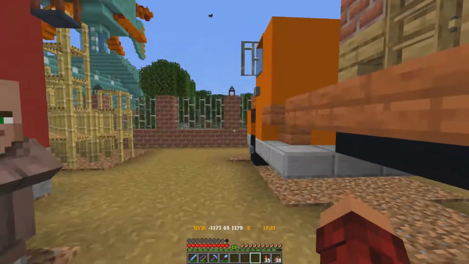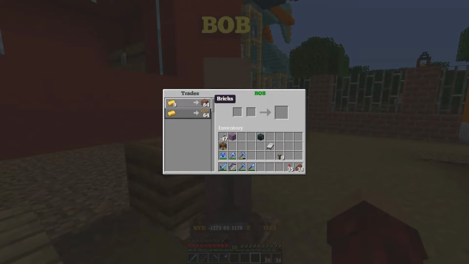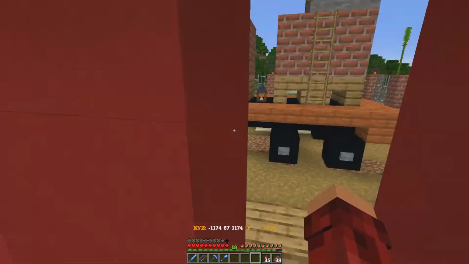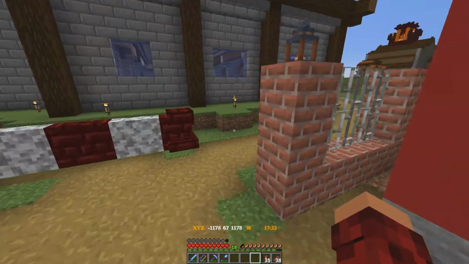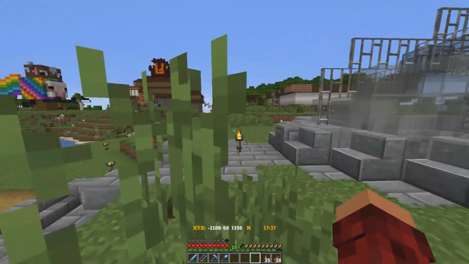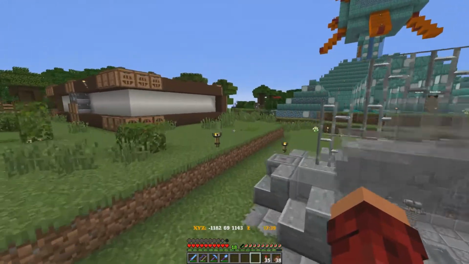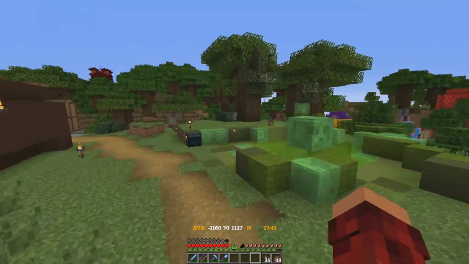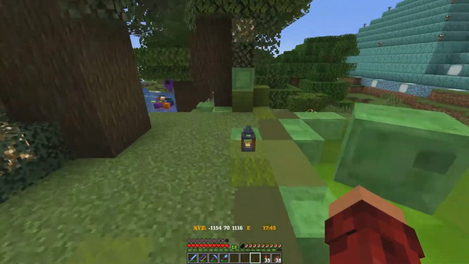Bob the Builder. Okay, he sells bricks. Oh, that's good. I might actually buy that. And scaffolding. That's not a bad price for scaffolding either. Okay. Nothing in the shop though. But the big thing that he did, and this is the one that really got my attention, he opened up a slime shop. That is direct competition to me.